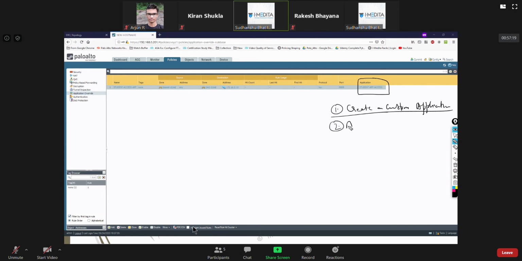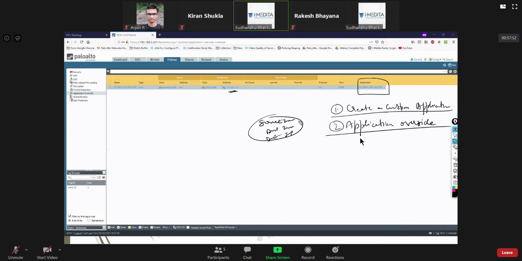Second, you create an application override. Why do we call it an application override? Because suppose you don't create this, you cannot specify source zone, destination zone, and these address and specific things, because our company has this custom application hosted on this server.